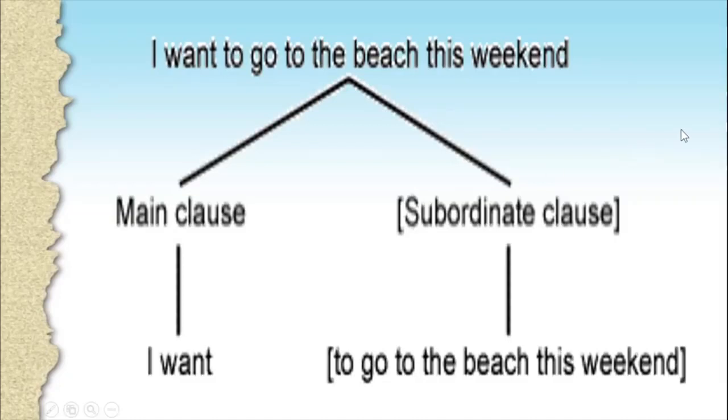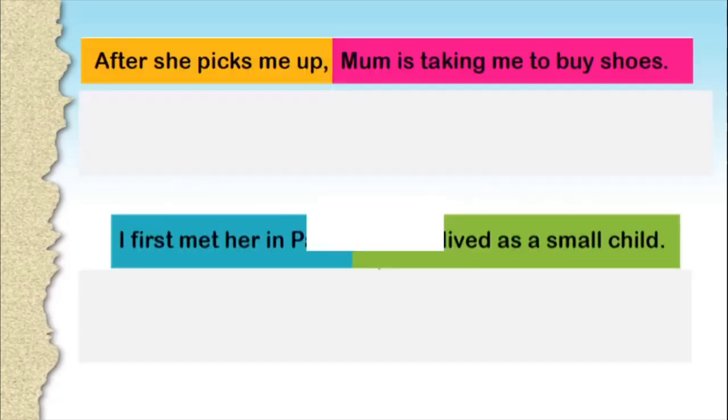Alright, so this is one more example. So I hope the idea of a subordinate clause is clear to you. So once you understand what a subordinate clause is, immediately you will be able to pick out the main clause and vice versa. So if you understand what a subordinate clause is, automatically you will know what a main clause is. Okay, and if you have understood what main clauses are, automatically you will know what a subordinate clause is. Okay children? So now let's move on.